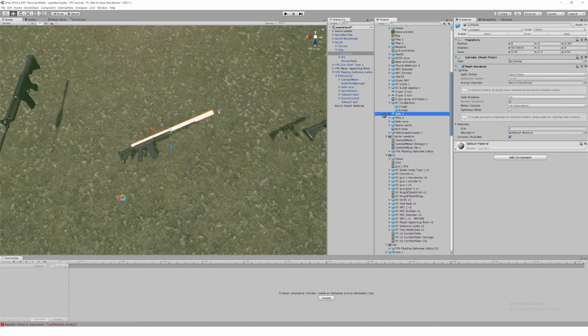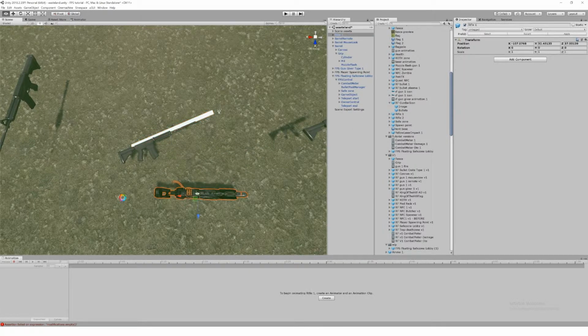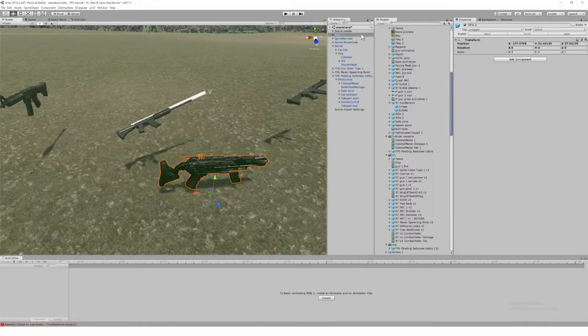So now I'm going to drag my gun model into the scene, and I'm going to drag it into the prefab of the barrel. I'm going to make it a child of the grip next to the dummy gun that I've already got in the sample art.